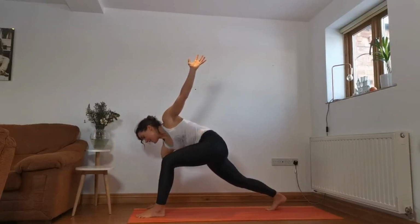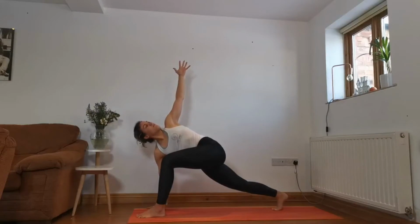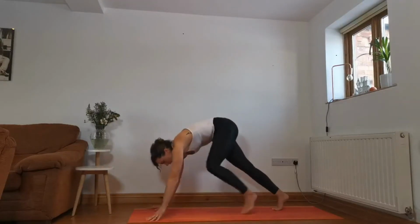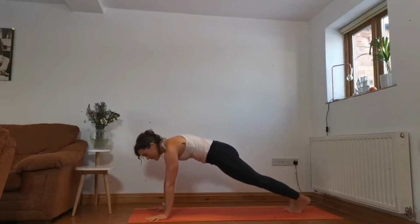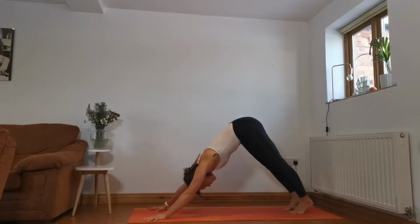Popping that right hand down, heel of the hand in line with heel of the foot. Left arm reaches up. Deep breath in, exhale, coming out of the rotation, back into your high plank position. Deep breath in. Exhale, down dog, but don't move the feet.